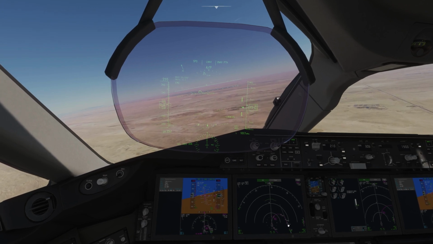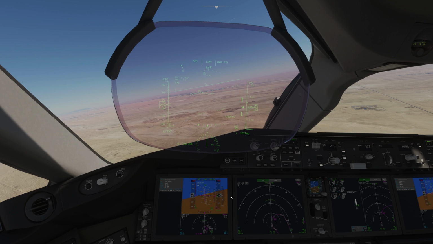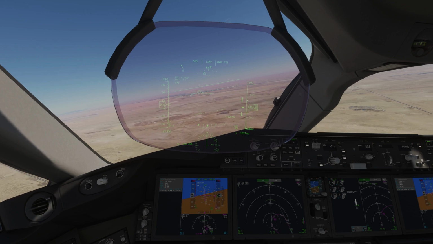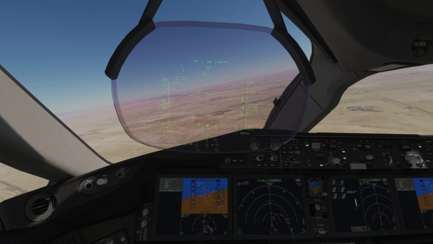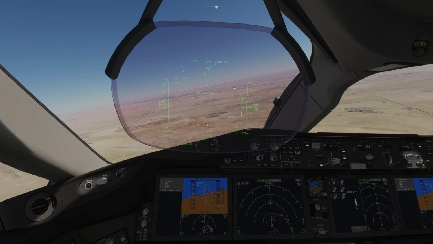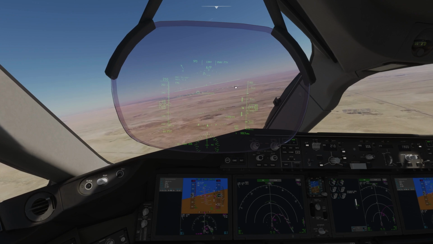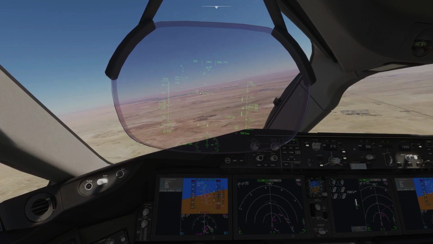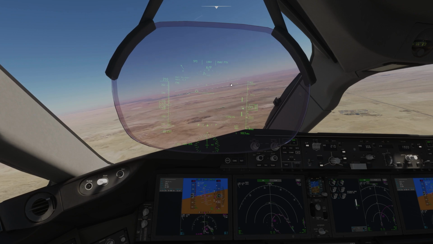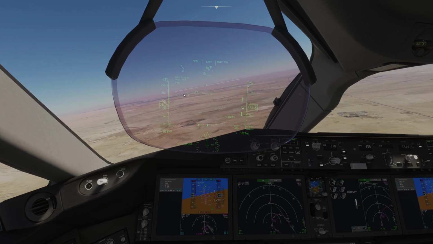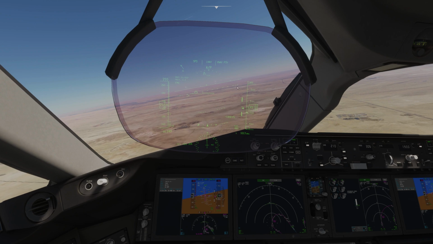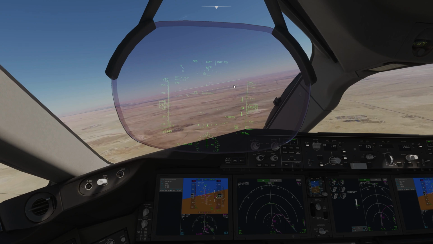the descent after 1900, because after 1900 the plane has to descend to the runway with a 3 degree angle. You can see -3. Initially, if you're talking about ILS, this is your ILS indicator for the descent, and now it's for the RNP approach.